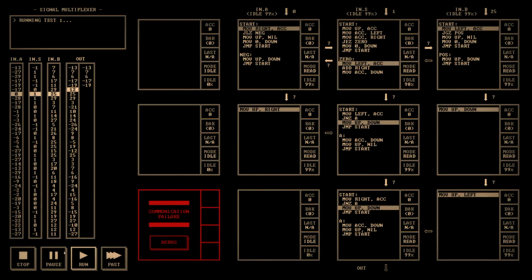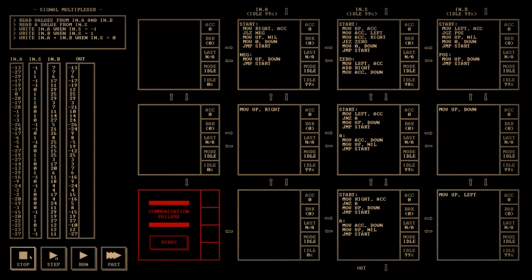Yeah, I think I'm missing something here. So yes, S is 1, but I'm on the 0 label. My ACC is 0 for some reason. Oh, I think I know why.